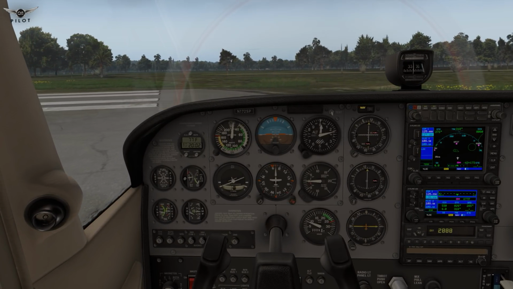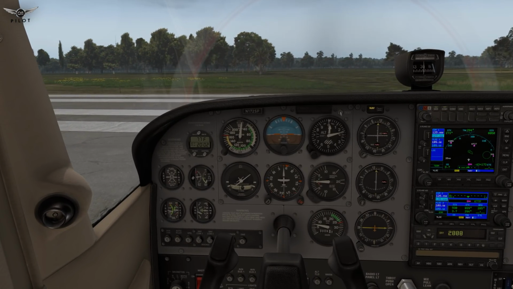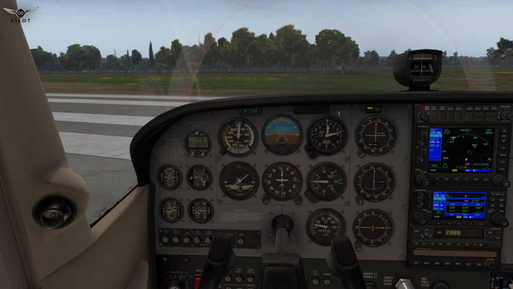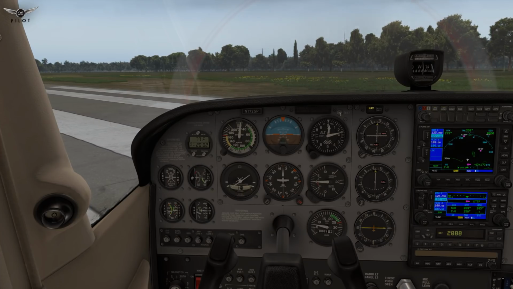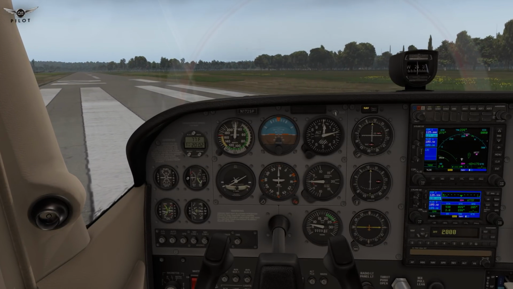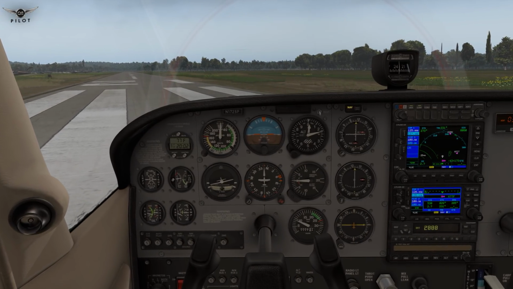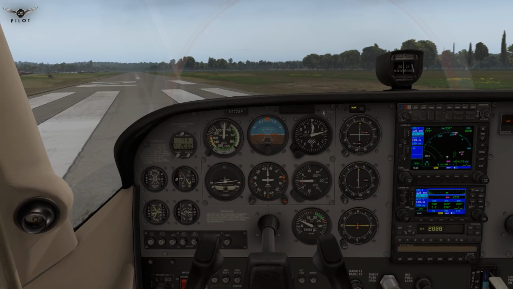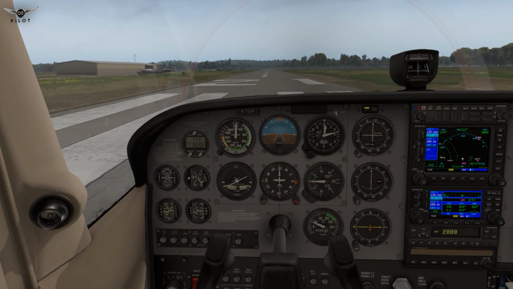While we're taxiing, let's check the instruments by making some turns. We need to make sure that the attitude indicator is tilting by no more than 5 degrees. The turn coordinator is tilting in the direction of our turns. The ball and the inclinometer is on the outside of our turns. So we turn left, it goes to the right. We turn right, it goes to the left. The heading indicator is showing the right heading, and the whiskey compass is showing the right heading.